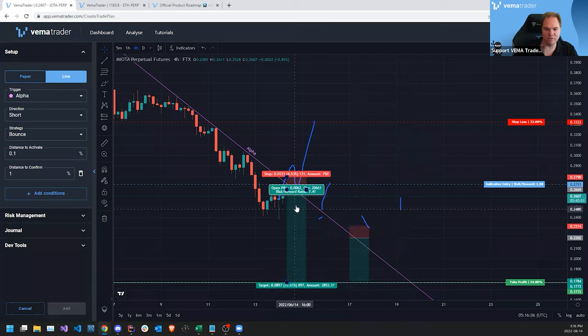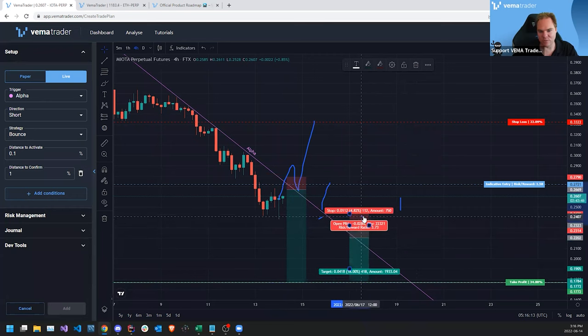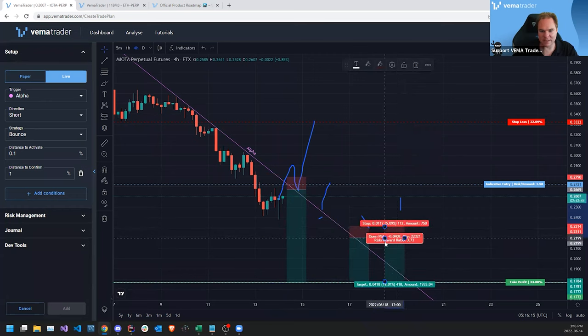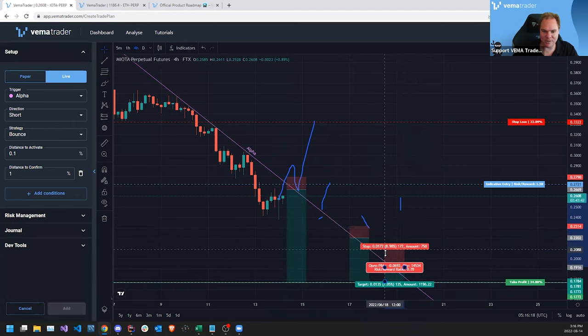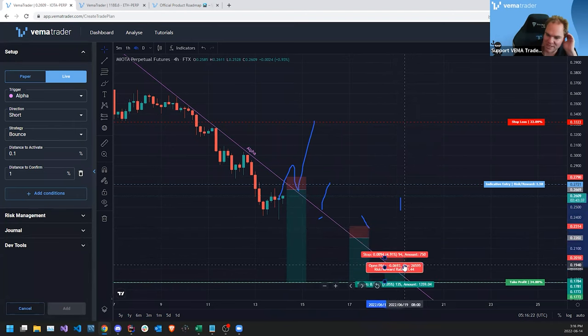Now at this point, we've gone from a 7. As time goes on, the risk reward's getting smaller and smaller. Now it's a 3. And as we move it forwards over time over here, it's going to take the entry. If we get a really, really great bounce at this third point here, right at the end of the wedge, VEMA's going to say your risk reward sucks. It's just going to cancel it for you.